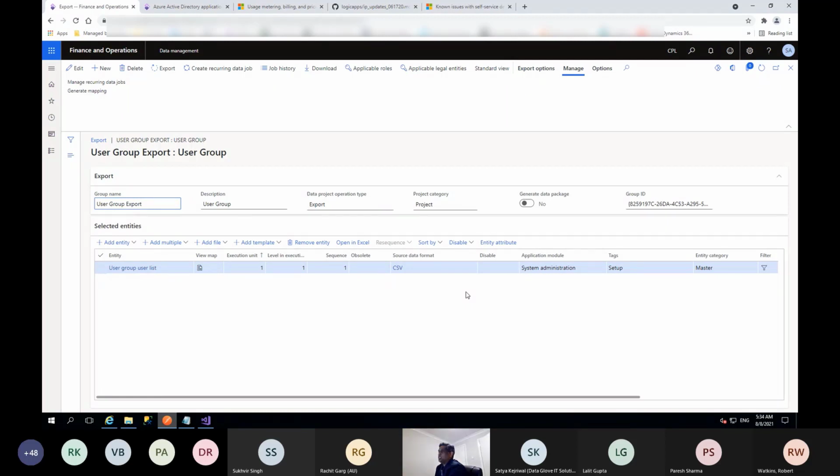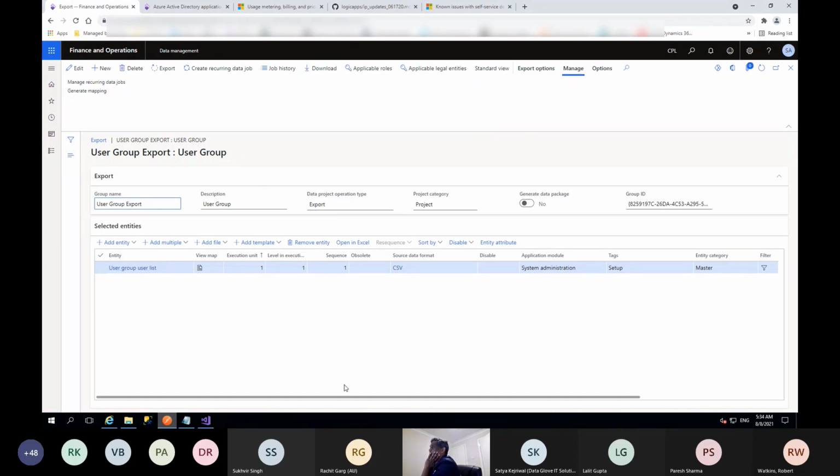That's the difference. I think recurring integration is not available for on-prem implementations, only for cloud-based systems.